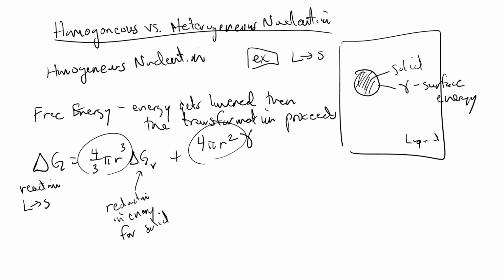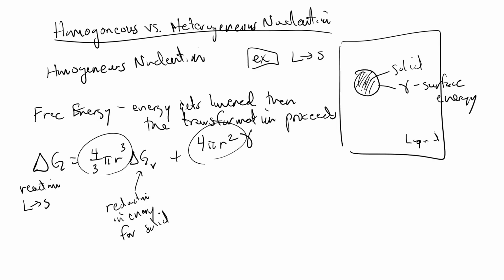Okay? Now, when we do that, we've got a figure here that I'm going to show you. But here's this idea of this energy argument. If we look at the energy change as a function of how big that radius is, this is the radius of the nucleus. So if we go back to this figure here, r is right here. R is the radius of the nucleus. There's r right there.